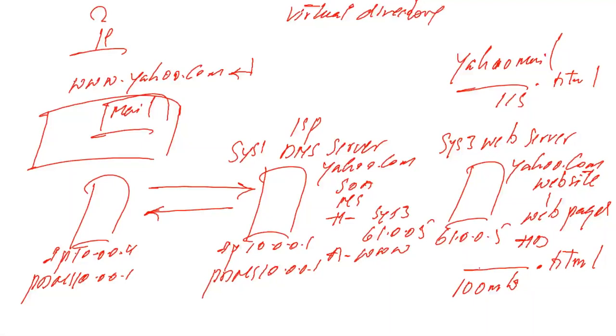Virtual directory. So what Microsoft is saying is that by using a virtual directory, we can create this mail tab, but we cannot create this tab because we are not a programmer here. But we can allow the user to access this page. But the user has to access this page manually.